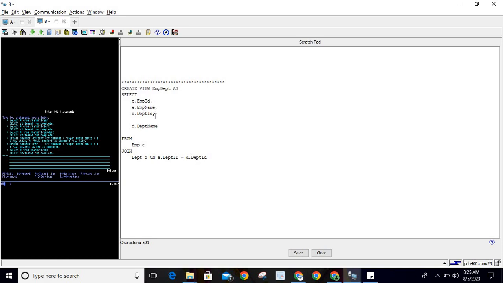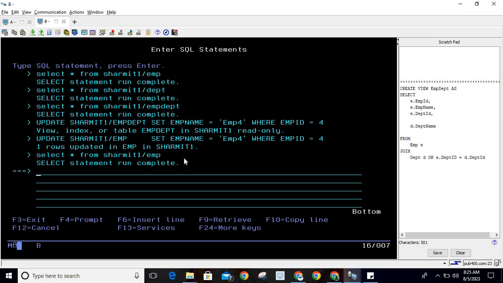Employee ID, employee name, department ID is from the employee table, where E is the alias of the employee table, and department name is from the department table, where D is the alias of the department table. And then we are simply performing a join operation here and fetching the data. Fine. So this is the view, and in detail we have already covered these things. So I will just focus on that portion, like what will happen if I try to update this.